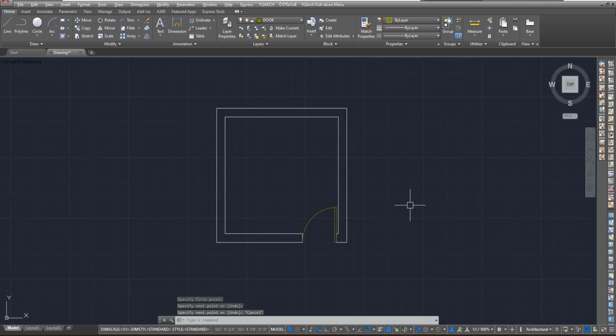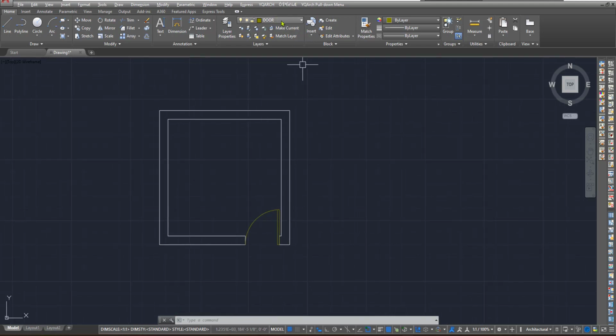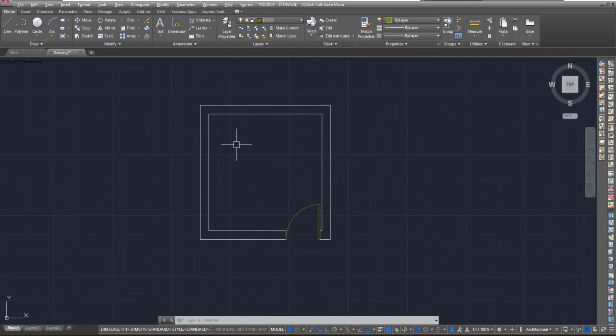Now I have to create the window. Before creating the window, you switch your layer into the window layer. So this way, guys, you have to create the layers. Now I have 2 layers, that is the wall layer and the window layer. So let's learn the properties of the layers. Go to the layer option. Here we have a bulb option that you can turn on and off.